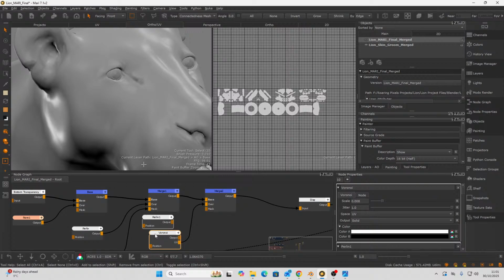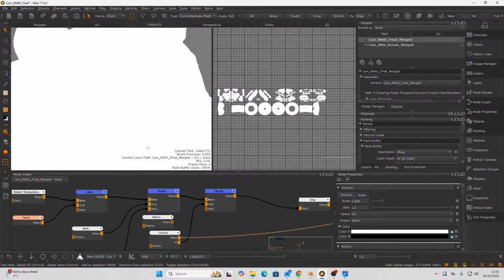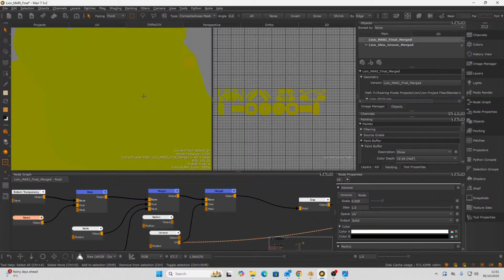Let's look at the Voronoi itself. So that's the output. UV is... Oh, okay. I should have probably put UV.